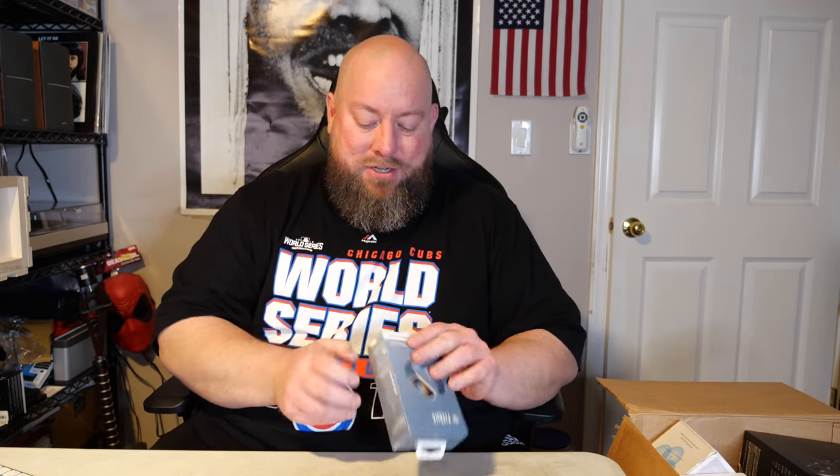Next up: Fitbit Charge 5, and it's still factory sealed. The more you spend on these liquidation boxes, the better stuff you get. This is the steel blue platinum stainless steel color. eBay prices are $110, $100, $108 for different colors. One sold for $120, so I'd probably ask $120 with best offer and take around $100.